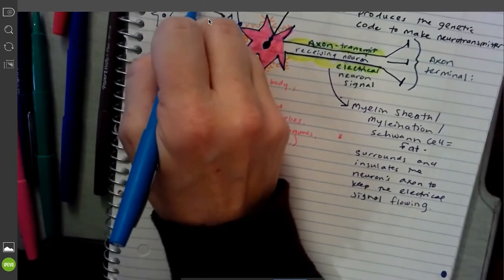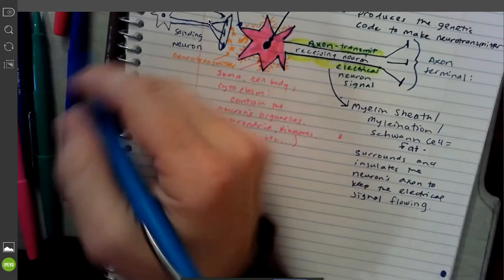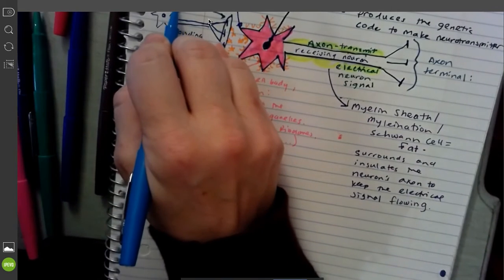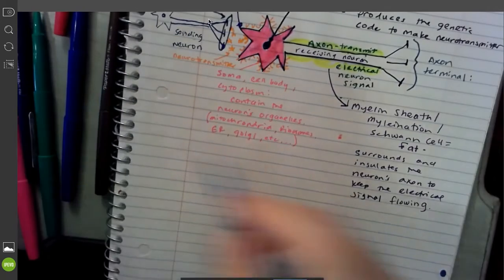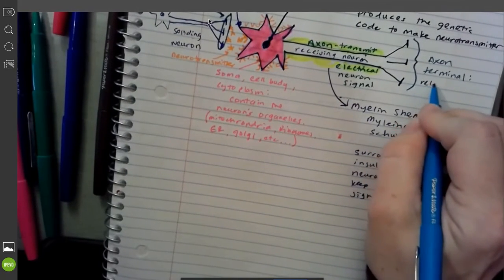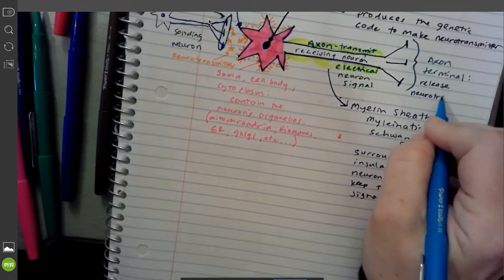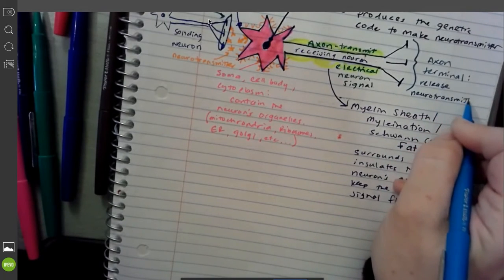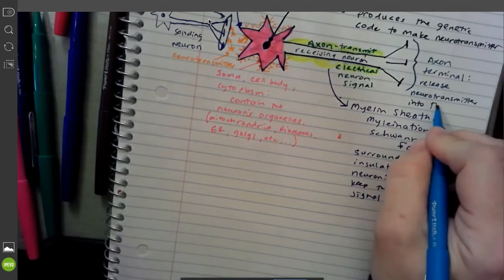Terminal is the end of something, like the terminal at the airport. It's like the end of the hallway, the end of the runway, the terminal. This is the axon terminal. And its job is to release neurotransmitter into the synapse.